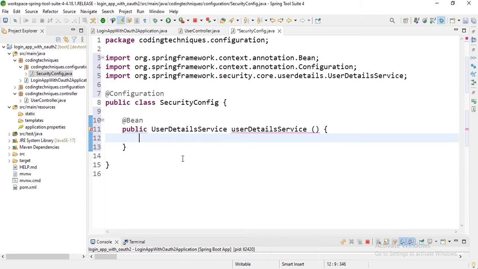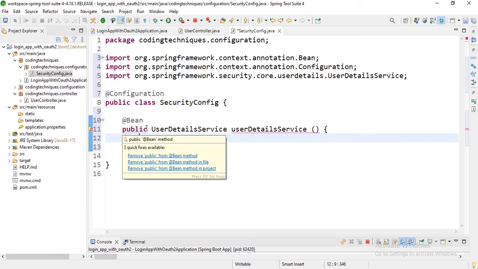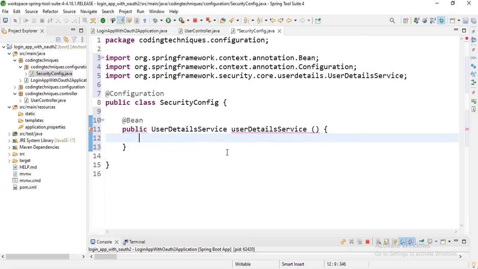If you want, you can store the user in the database instead of the in-memory user details manager. If you want this, I have a tutorial on this on this channel. You can check the login application below this video.